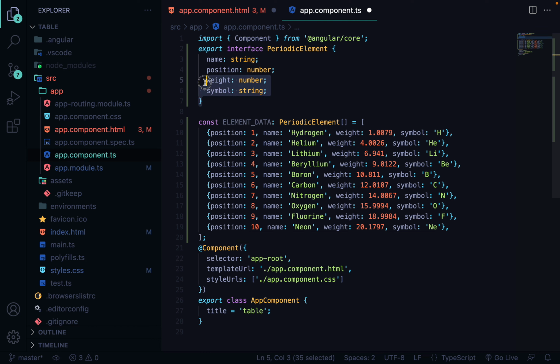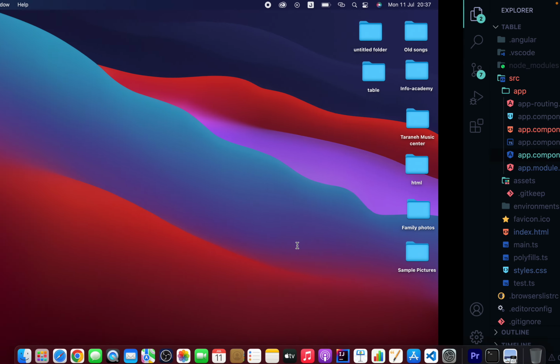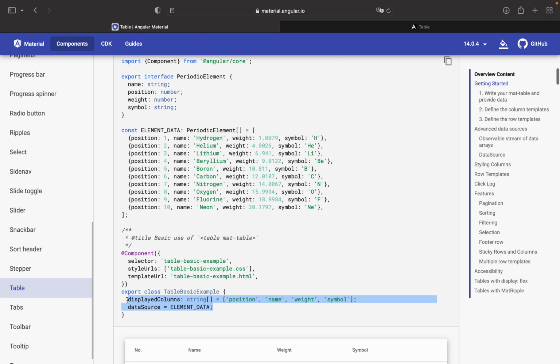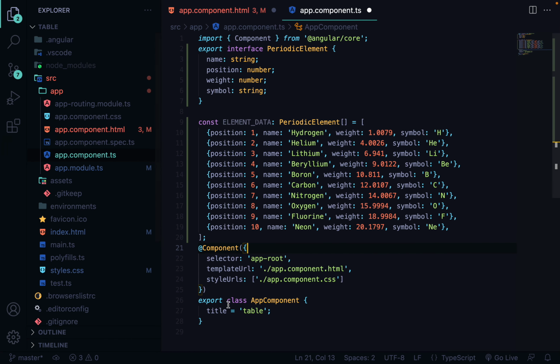This is the simple interface. This is a simple array of objects, and also copy that here and paste it here.